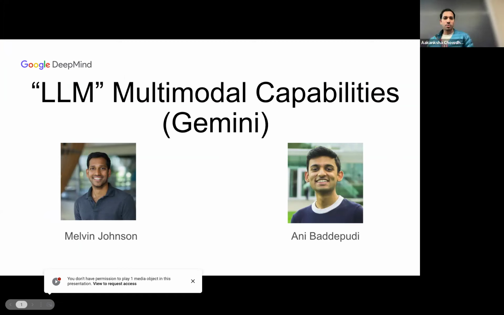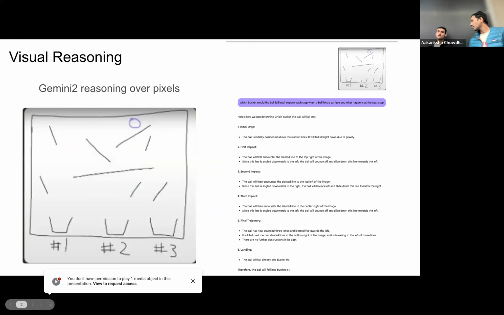So I think the way we'll do it, we have a bunch of slides, so Ani and I will just keep splitting. Let me check the share screen is working. Okay, Ani, maybe come over here. If you want to be on the video, then you both should be. As Akansha was saying, we can't actually share much. We'll show you a lot of what Gemini does, and please feel free to ask questions and interrupt us. It's supposed to be very interactive.